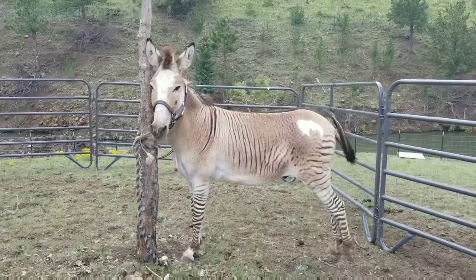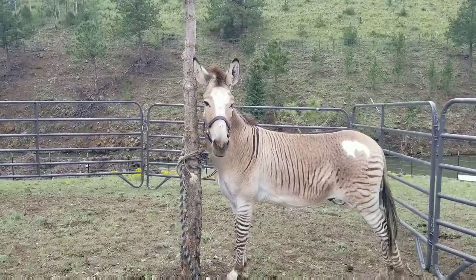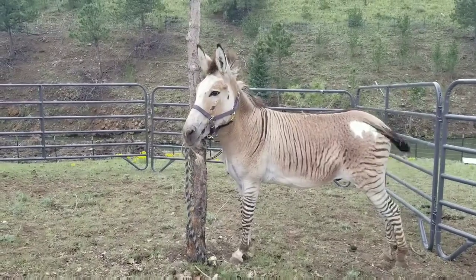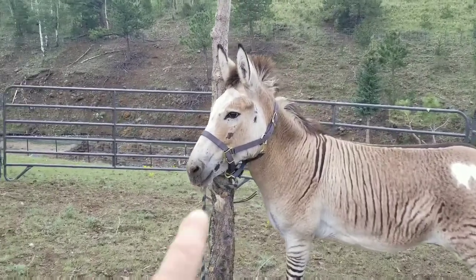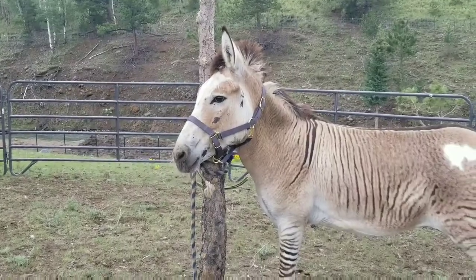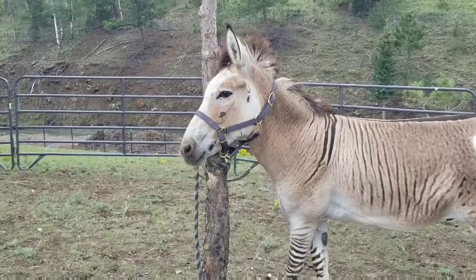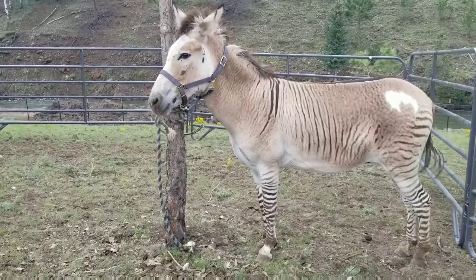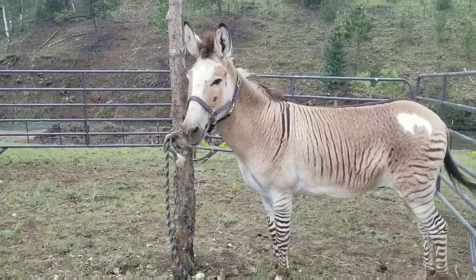Alright, so Mr. Stubbs has his new halter on. He thinks he's still tied to the tree. You can see the rope and the string and everything that was tied to his face. So he's rubbed some of the hair off when he was wigging out yesterday, or this morning at 2 a.m., when his leg went through that rope and got himself all caught up. So he's all good now. He just thinks he's still attached to the tree.